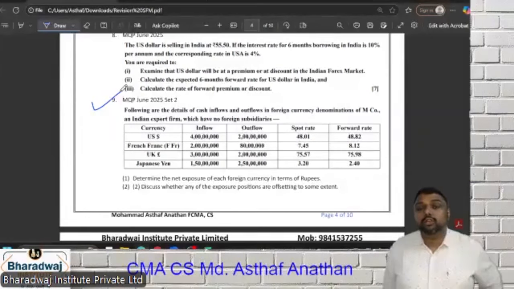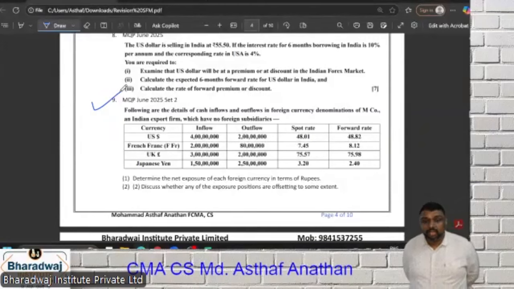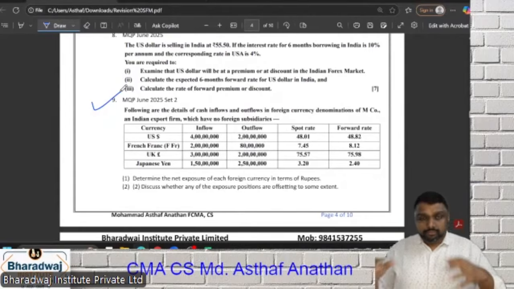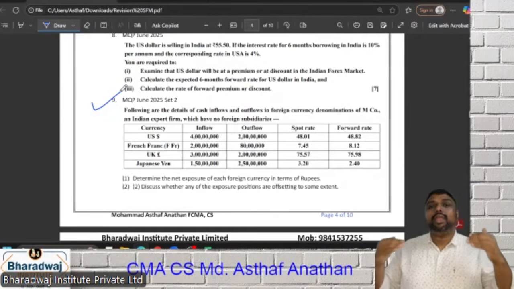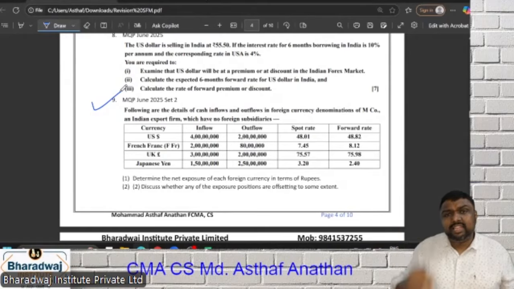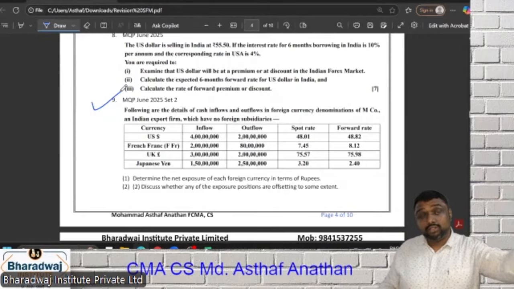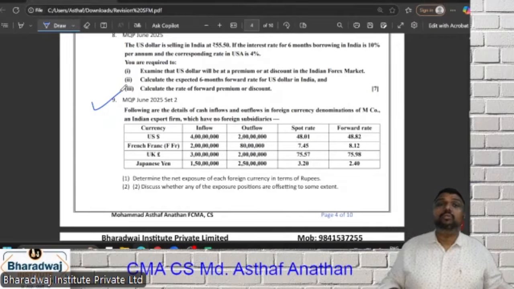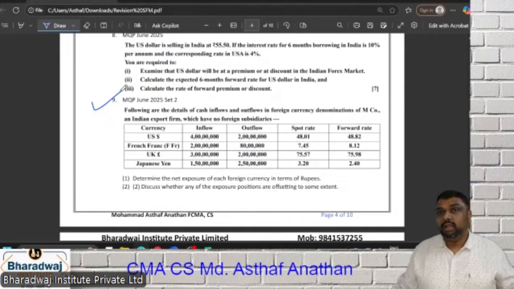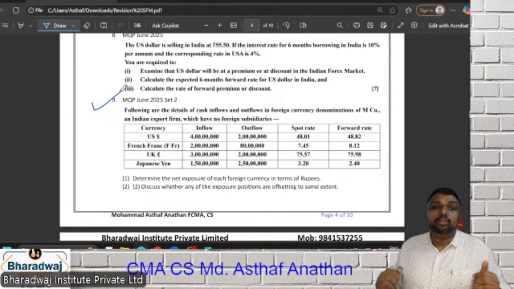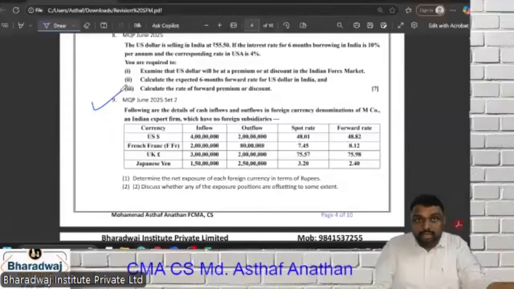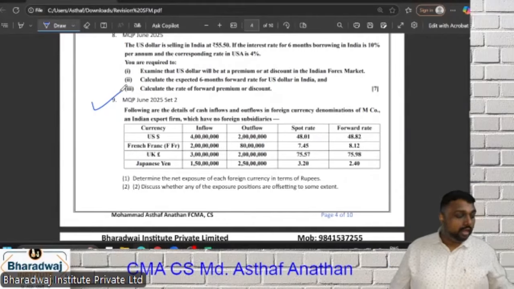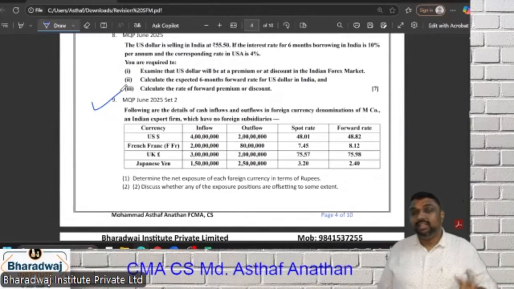That is the question on what? Hedging. So what is this concept? There is a concept called netting. What is meant by netting, friends? See, we have an uncertainty. You have to make a payment of $10,000. You have a receipt of $8,000 also. So there is no need to go for 10,000 hedging for payment and 8,000 hedging for receivable, because both are the same currency, only dollar. So what you can do: 10,000 payment, 8,000 receivable, netting of both. The net amount will be 2,000, and that 2,000 amount you can hedge. This is what is called netting.